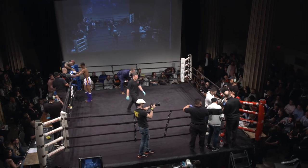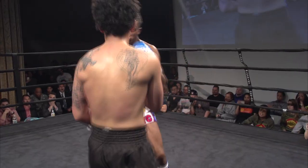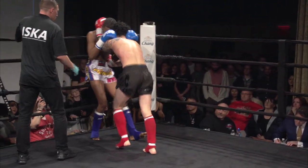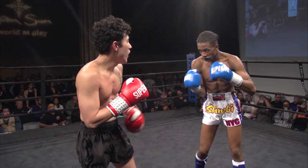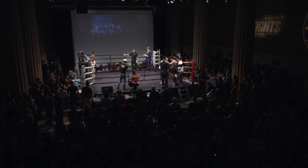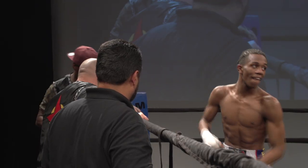Back and forth action in that fight. Looked like Irving was going to close the show in style, but it was Kim that overtook the last 30 seconds. He kind of threw a little blitz out there, found a second wind to let those hands fly — may have stolen the round as well. See how the judges think about it. There's that head movement — shoots that right hand over the top, doubles up the jab. Irving was hustling Kim backwards; Kim threw that knee and missed. But down the stretch of that third round, Kim was able to exert his will and landed a couple of nice clean shots on Kendu Irving. We'll see if it makes a difference on the scorecards.